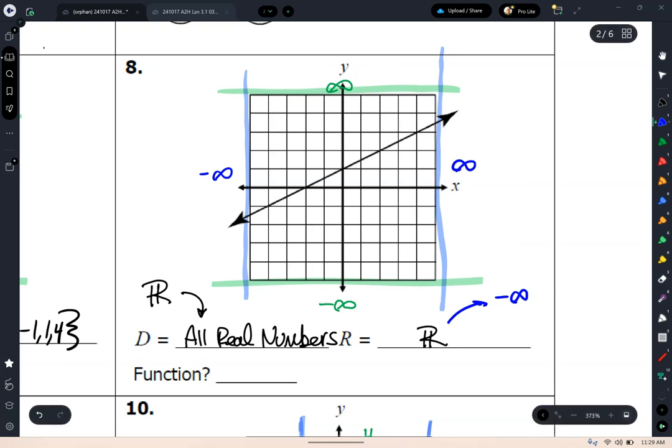Watch this, though. So no longer is it equal to. What did I do different with that one? It's not equal to. Yeah, because infinity is not a value, so we can't say it's equal to a value. So we just have to say that our range has to fit somewhere between negative infinity and positive infinity. Make sense? Another way that we could write that would be like this.